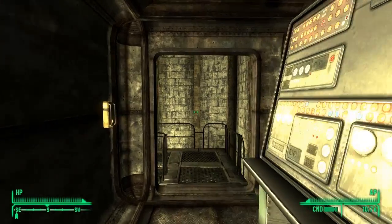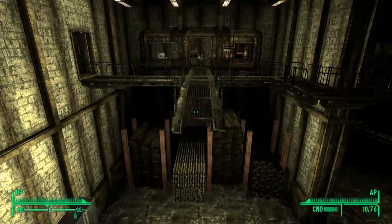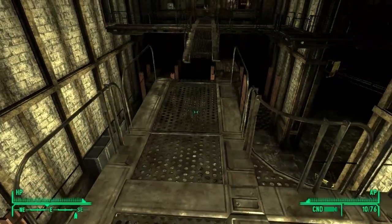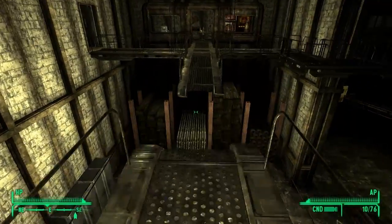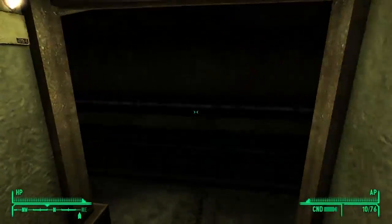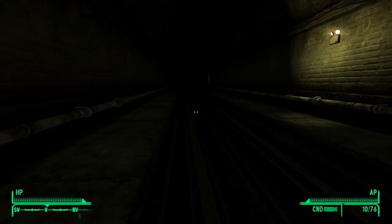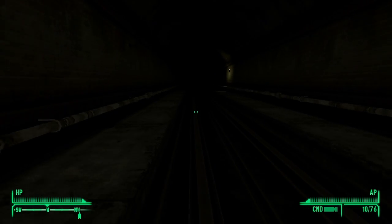All right, let's go tell Saffron what we found. And this gap, you can see the broken catwalk is tilted down on the other side, so you can't make the jump from that direction. But this side isn't, so you can. It's like a more subtle version of the convenient one-way exit doors at the end of a lot of dungeons in Skyrim and Fallout 4.